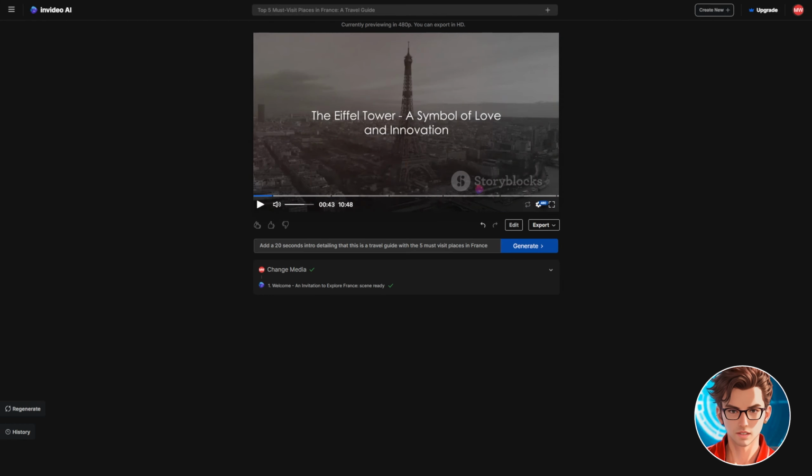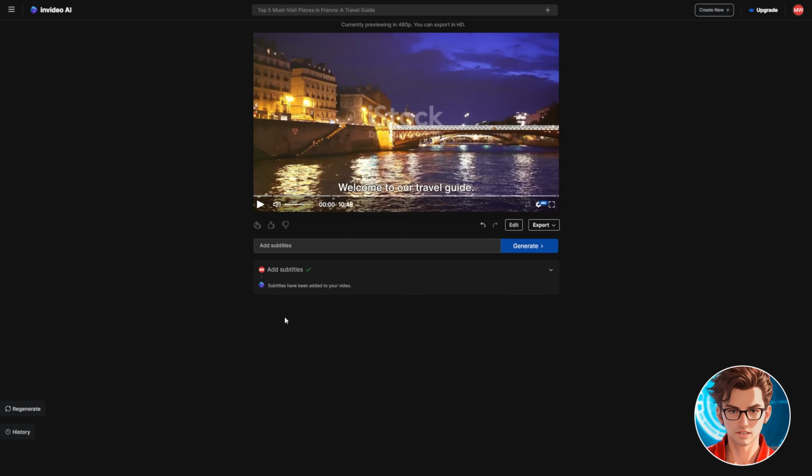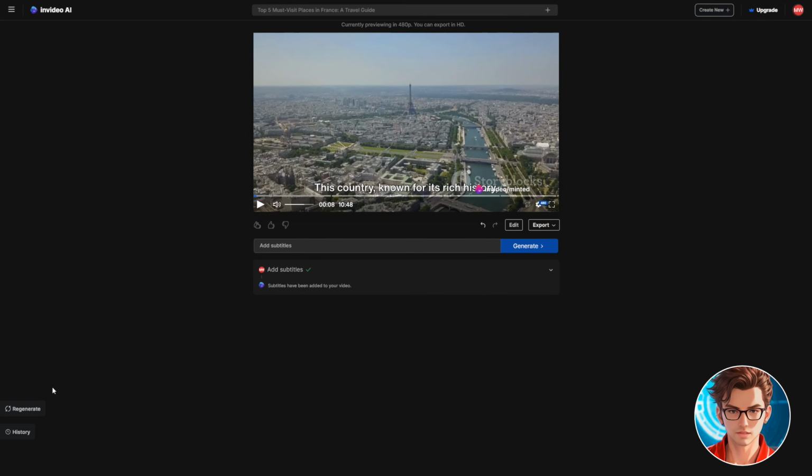Now let's add subtitles to the video. In the past, this would have been really tedious without AI, but now all I have to do is type in Add Subtitles, click on Generate, and it'll automatically add subtitles for the whole video. And just like that, the subtitles are done. If you want to change the voice, just type in your preference in the box. But personally, I really enjoyed the one we've already used, so I'm going to keep it as it is. You can also switch up the music by typing in a different type, but I actually preferred the one from InVideo, so I'm going to stick with that too.